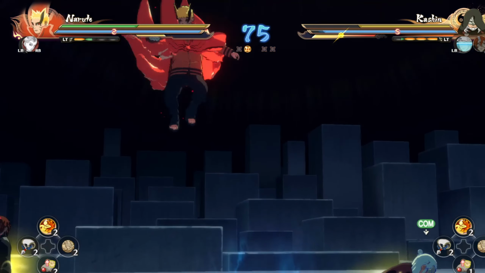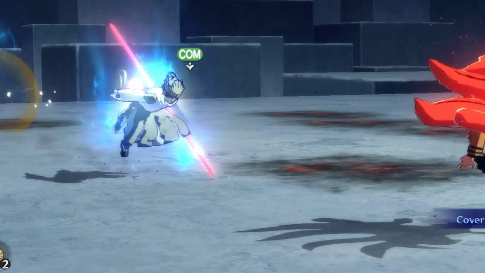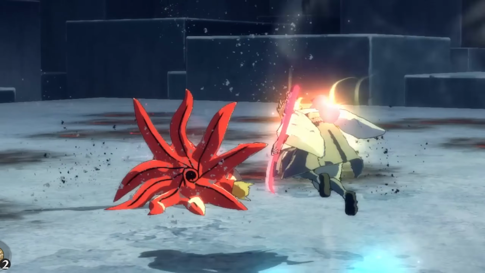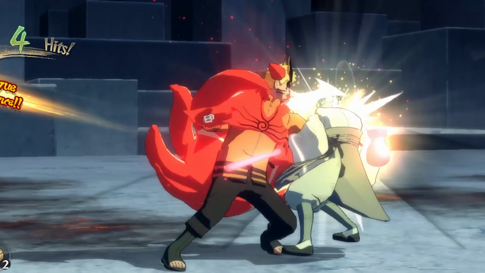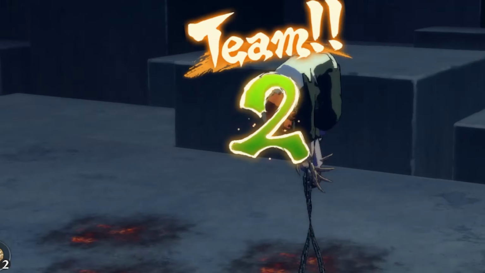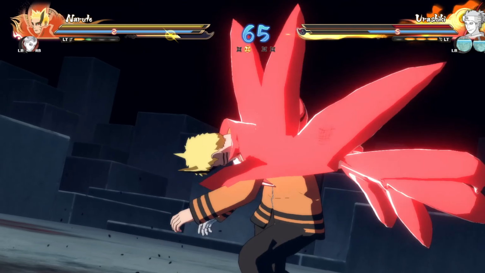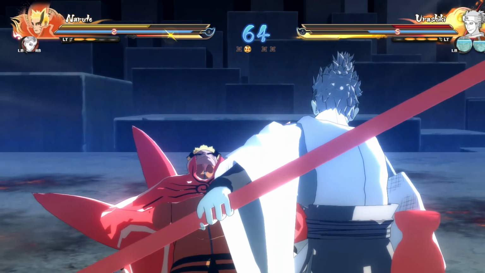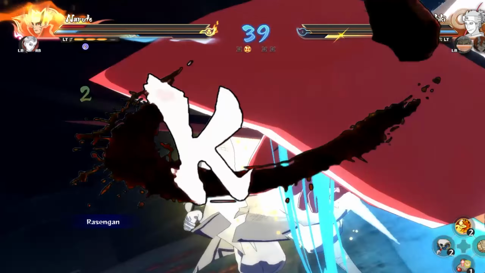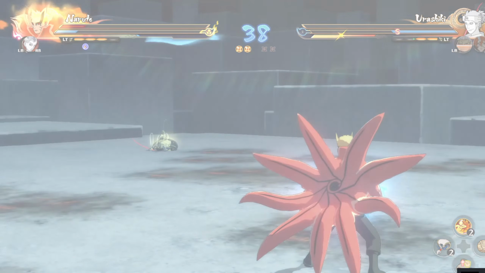Nope. Throw that. Pink. But yeah, if you guys don't know who Kashin Koji is, basically, he's like the clone of Jiraiya. Basically what he is. Whoa! No! Okay, I want to see the ultimate. Okay, it was clean. They used Hidan's ultimate, I think. Okay. Hey, I wasn't too bad.